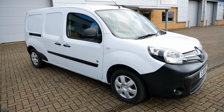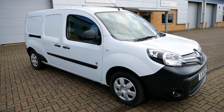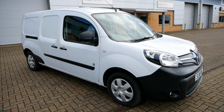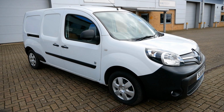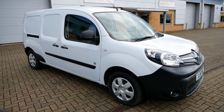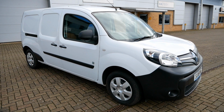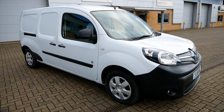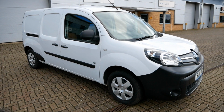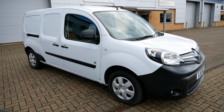So if you're in London, obviously this being a zero emission vehicle, it's exempt from the ULEZ and congestion zone charges. And if you're a small business under 50 employees, a sole trader or a charity, and you're scrapping a diesel van, then you could qualify for the Transport for London scrappage scheme, where you'll actually get £9,500 towards the cost of your electric van and insurance. So obviously with this one it will pay for a huge chunk towards the van, or indeed some of the other vans I've got, it will buy the van and the VAT content outright. So a huge benefit if you either live in London or frequently drive into the low emission zone.